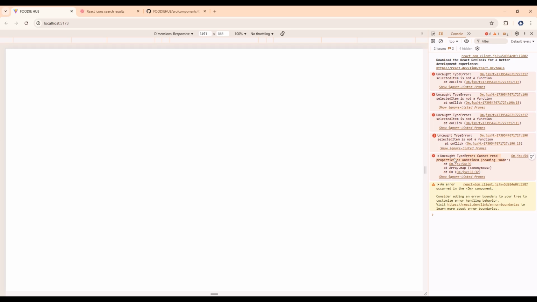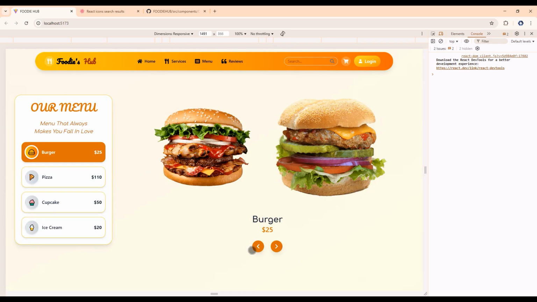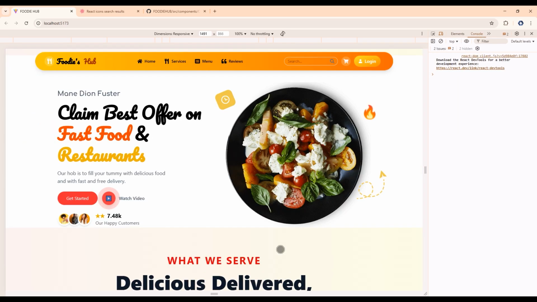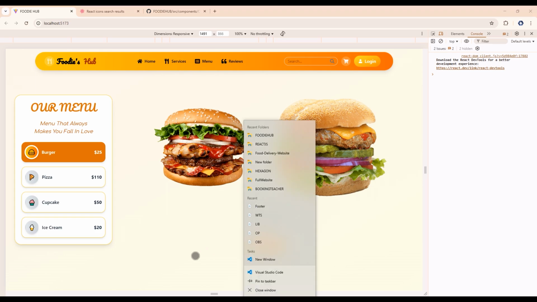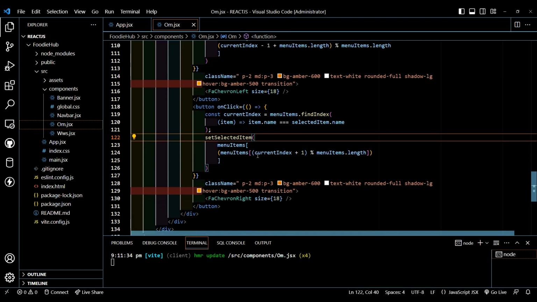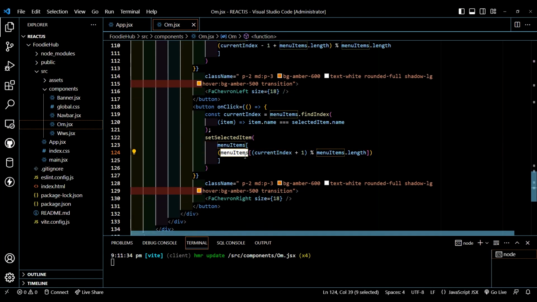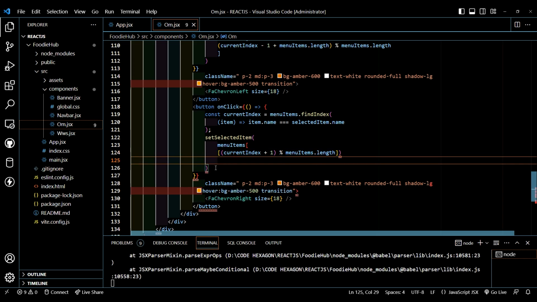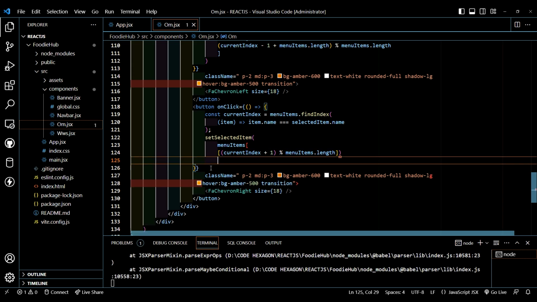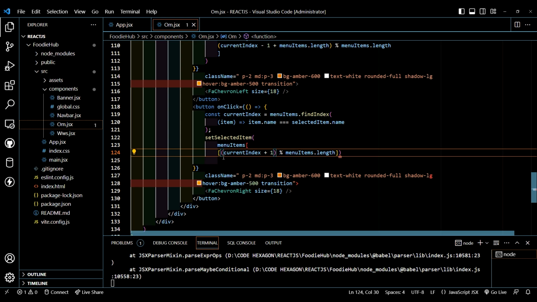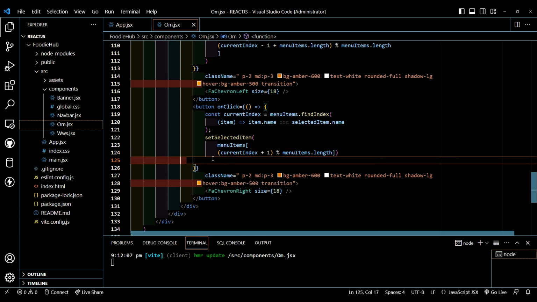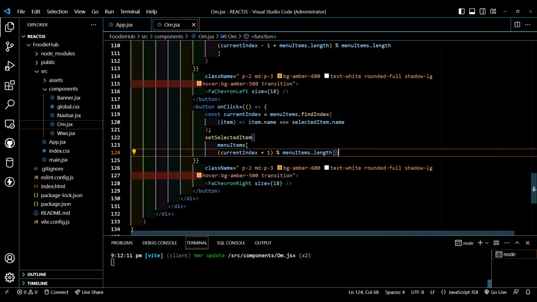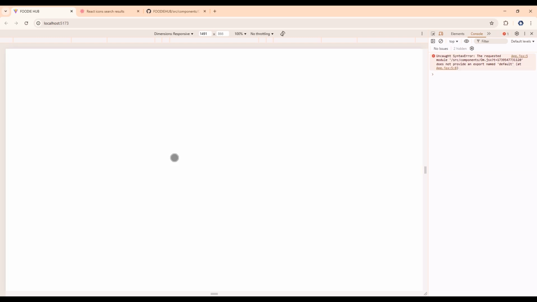Wait, it says cannot read the property on right. Okay. Now let's remove this and this and this too. Now refresh the page.